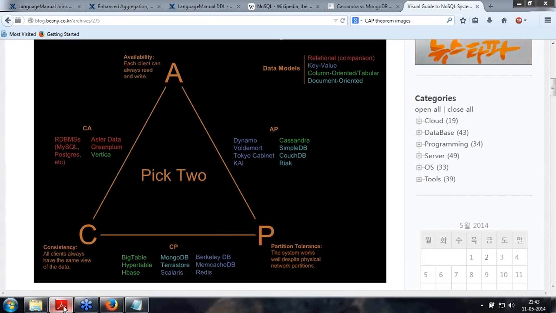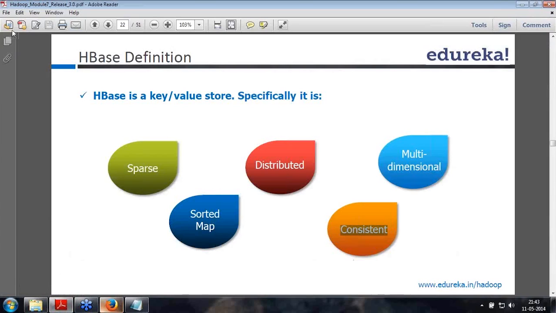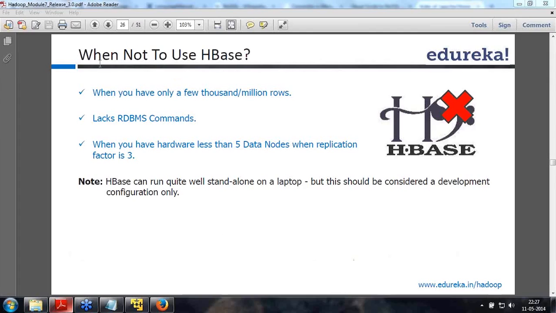Let me go back to our slide. So what is HBase going to give you? It's going to give you consistency. Okay, fantastic. So it is not going to give you availability. How is it multidimensional? Because it will sort based on the row, column, and the timestamp. There are three dimensions in which it is going to be sorted. First on the row ID, then based on the columns, and finally based on the timestamp. Timestamp is always in a descending fashion so that you will see the latest timestamp record whenever you do a select.